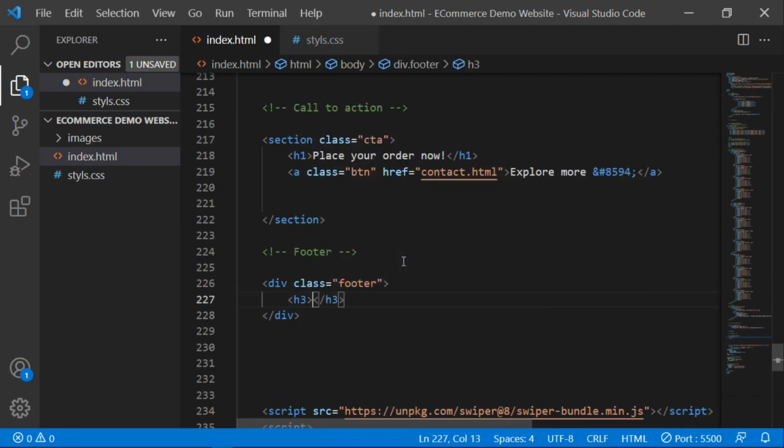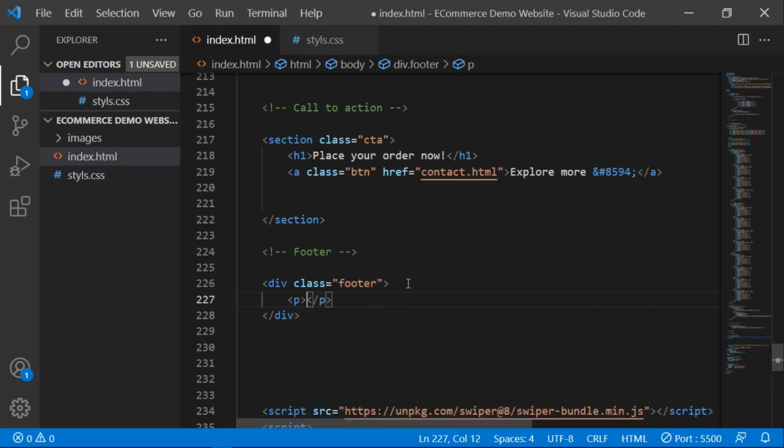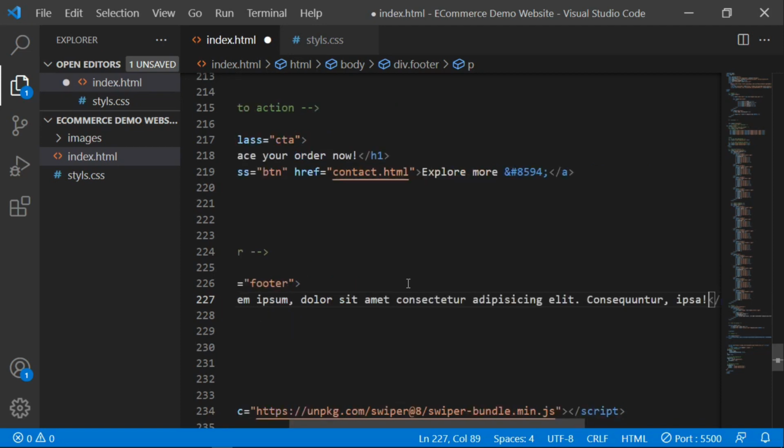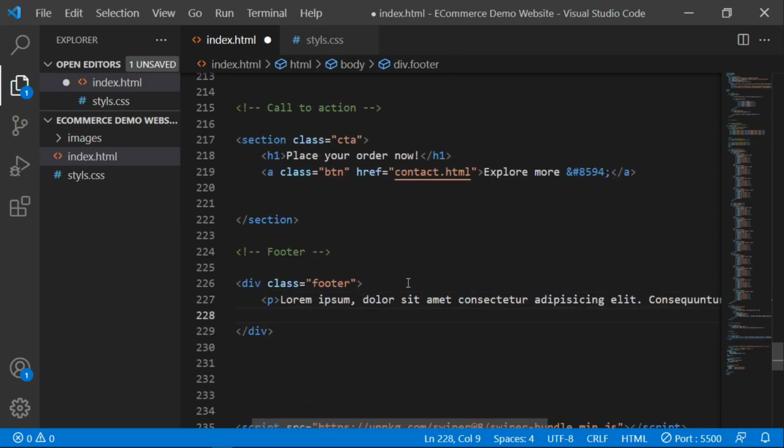No, not the h3. Let me use a p tag, and then let me create some lorem 10, perhaps lorem 10, and then let's click enter, and then let me also create the corporate message here at the bottom.